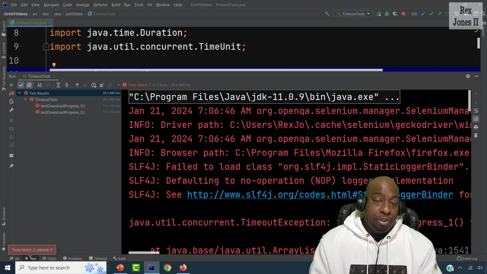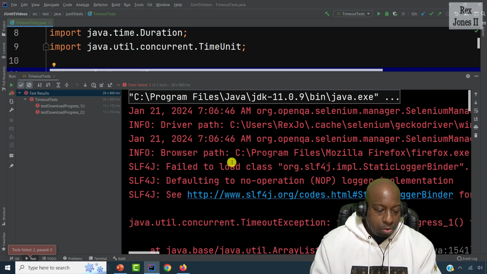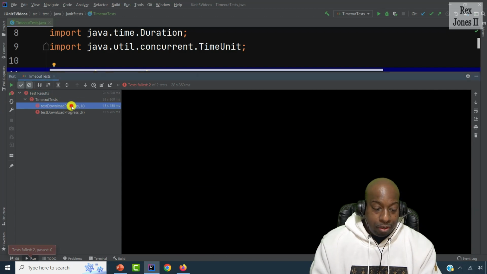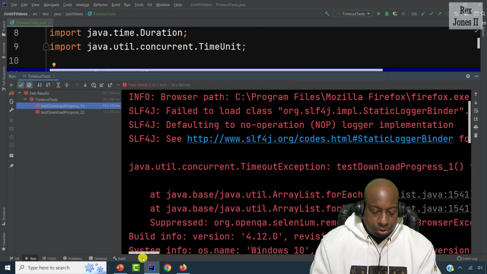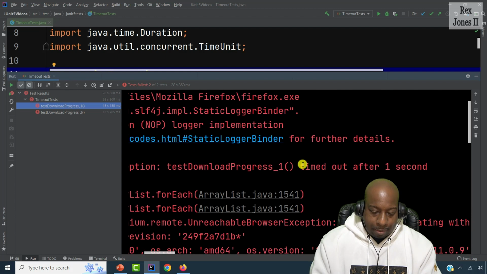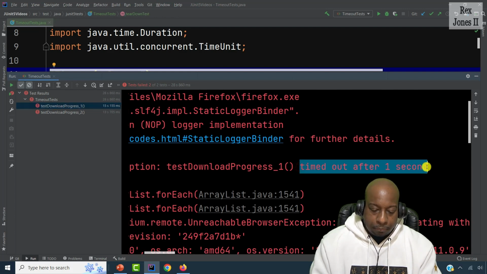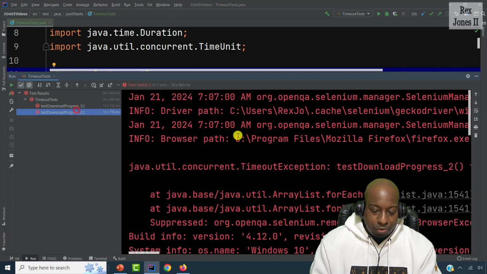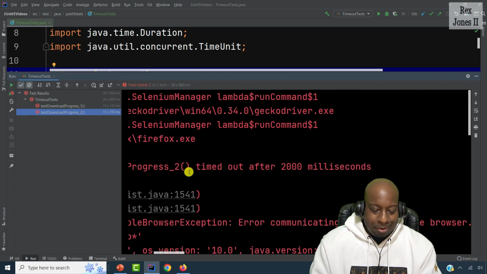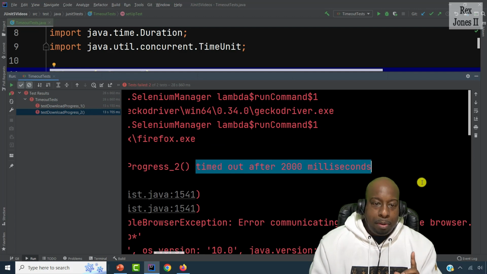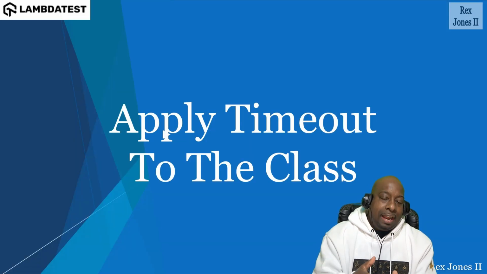That's the second failure for test 2. Now let's see what the timeout shows, seconds or milliseconds. For test 1, it timed out after 1 second. For test 2, it timed out after 2,000 milliseconds. Bingo. That's it for applying a timeout to the class.